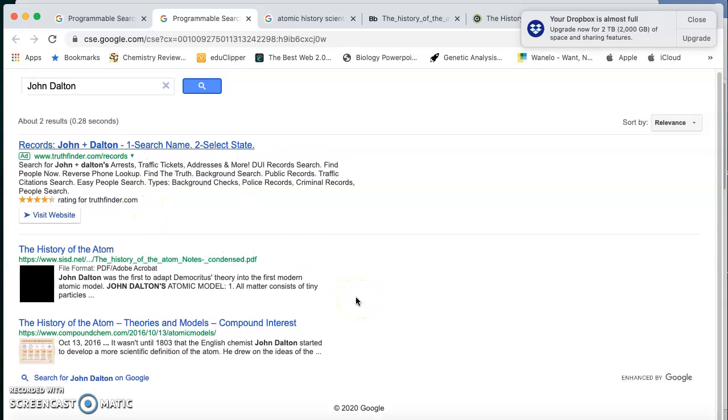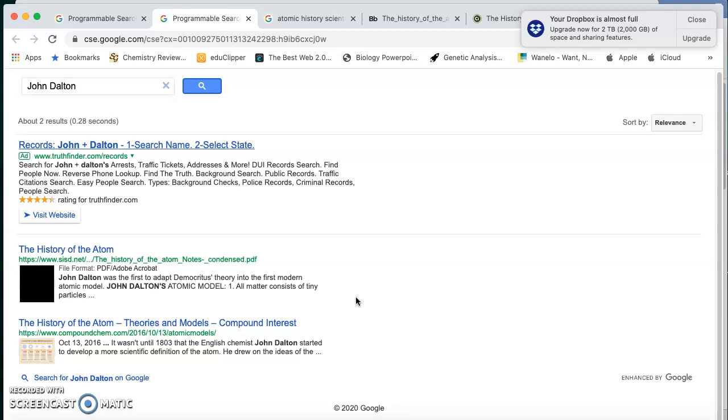So in my case, 2 of the 3 websites included in my custom search contain information about John Dalton. So in this case, if I create this Google site or this custom search and I only want students to find John Dalton in a particular amount of those websites, I can set it that way so that they don't have to look through 30 websites. From here, the students can simply click on one of those websites, find the information about John Dalton and his contribution to the atom, and then click on the next one and do the same. So in this custom search, I only included 3 websites, and it just so happened that John Dalton was found in 2 of the 3.